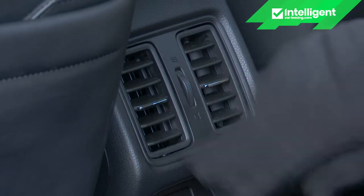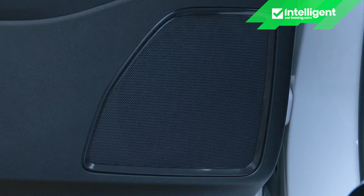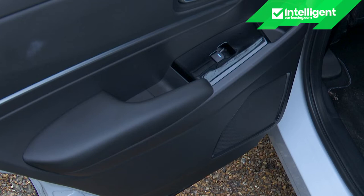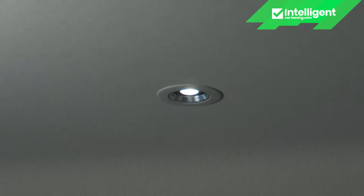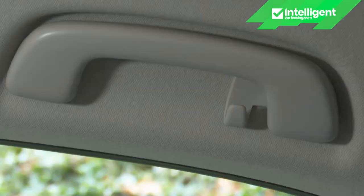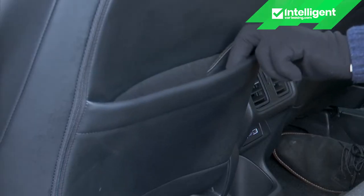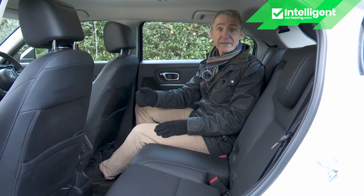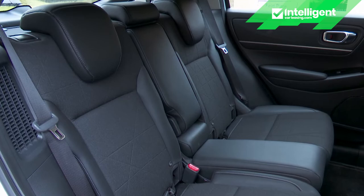The door speakers are large, so there are no door bins — just deep hollows big enough for a 500ml bottle or a phone. There are two cup holders in the generously sized central armrest and two bright circular ceiling lights. Rear grab handles both have coat hooks, and on the two top models you'll get seat back pockets — base Elegance trim only gives you one on the passenger side, which seems a bit mean. These rear seats don't slide or recline, but they are of the Honda Magic variety featuring the brand's party-trick folding mechanism.